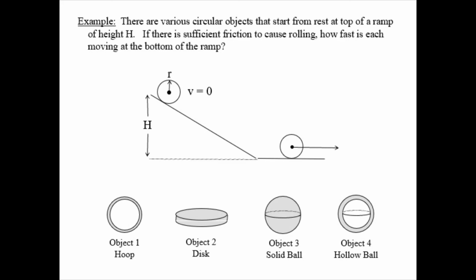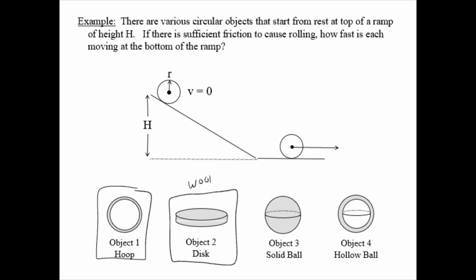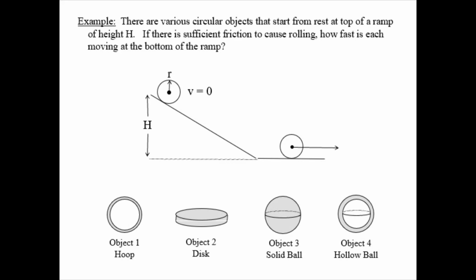Let's suppose that every one of these objects is going to have the same mass and the same radius. And that can happen. We actually in the physics lab have a metal hoop, a metal ring basically, that has about the same mass as a solid wooden disc that has the same radius. So if this was made of wood, you may find that it has the same mass and the same radius as the ring made of metal. So we're going to just assume that all these objects have the same mass and the same radius, just to keep things simple for right now, okay?